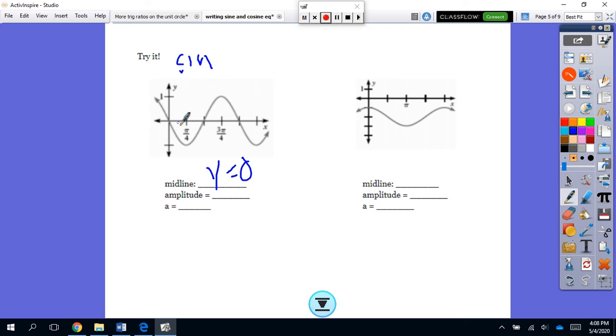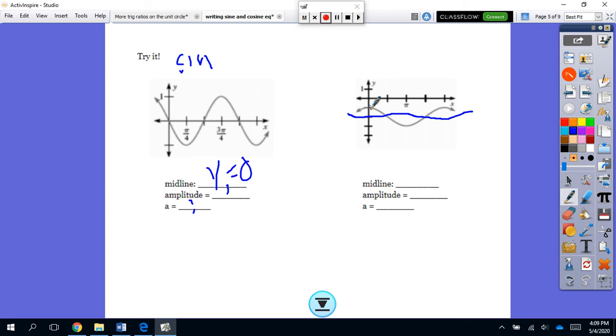The amplitude is the distance from there to the maximum, which is 1, so A is 1. This one doesn't start at the x-axis, and this is obviously the max because it's going down here. So let's look. It must cross the midline somewhere between here and here, and that midline is right there in between, right? Pretend that's a straight line.